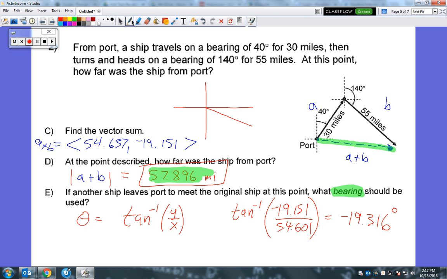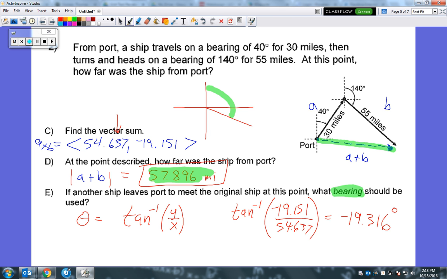Okay? So I don't want you worrying about equations. I know that you can figure it out as far as how much it is, but don't worry about equations. Just know how far it is from there. Yes? Where'd you get 54.601 for the bottom if the x is 54.637? I don't know why I wrote that. It's 637, right? Yeah. Good question. So my x component is this one, 637. And we still get 19.316 from that? Yeah. Okay, thank you. All right.